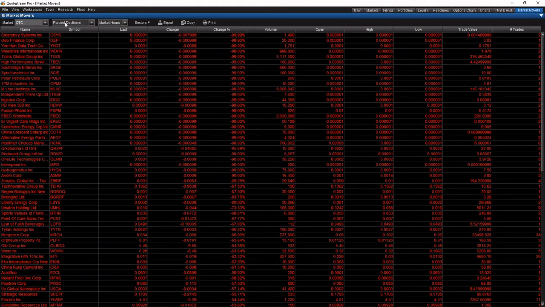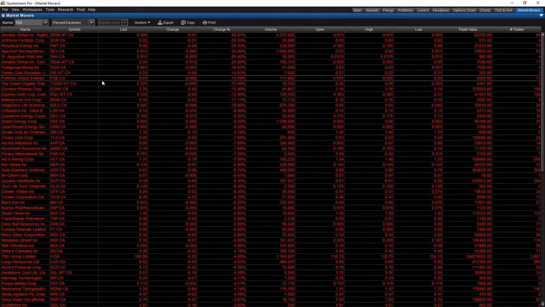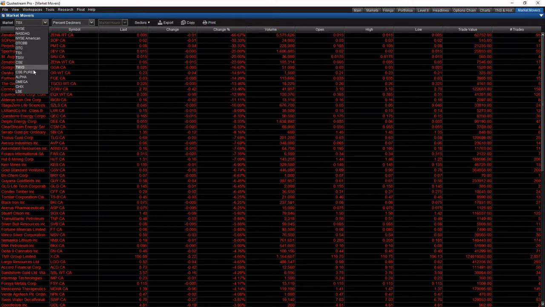And you can also look at Canadian markets. We have the Toronto Stock Exchange, TSX Venture, the CSE, TMXS, the CSE Pure, Alpha, Omega, Chi-X, and then London markets.